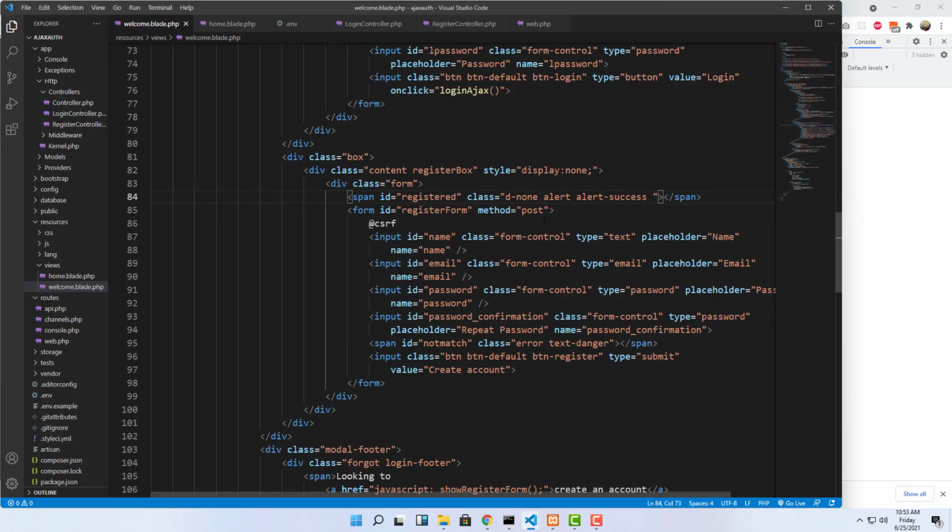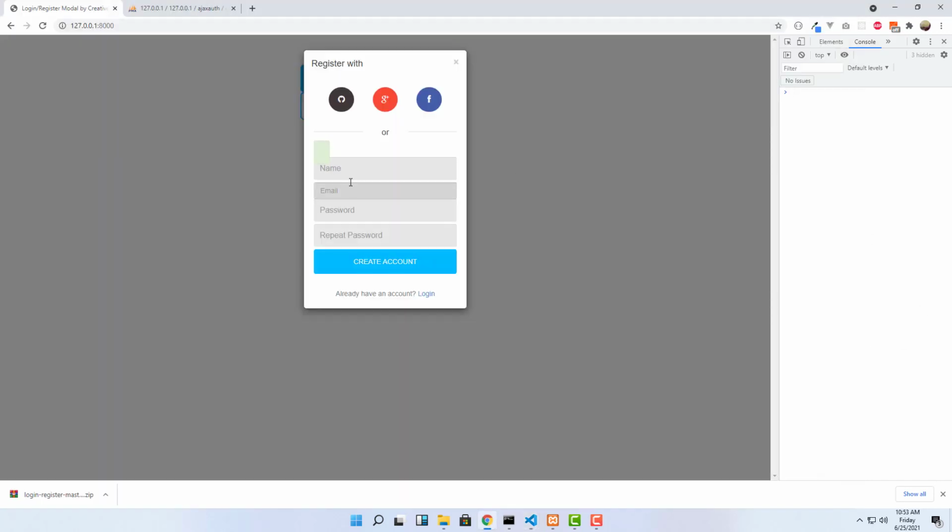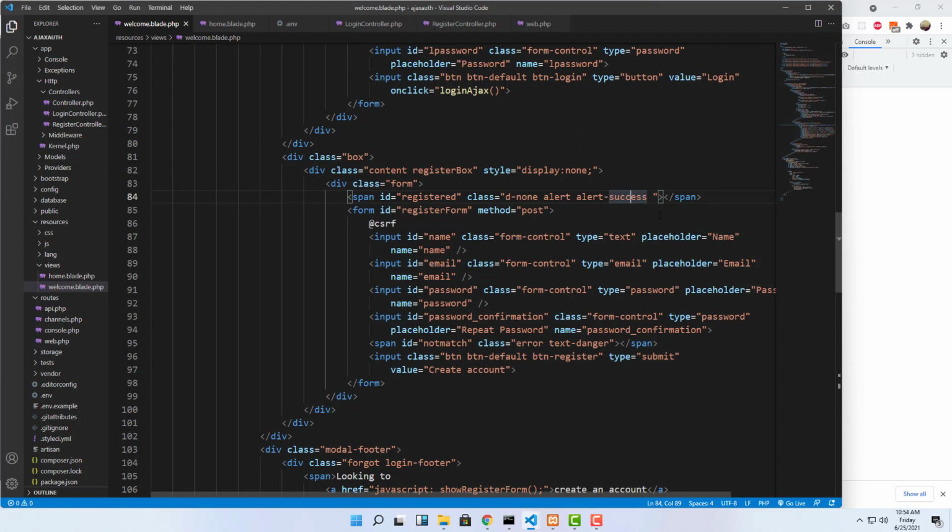Okay, we can just remove these classes, but basically you need to hide this. You just need to hide that one. Just know that, because here we are concerned with the registration, not styling or any other thing. All right, that is just the message that you have to display there. Okay, so it's working, and we can register another user.